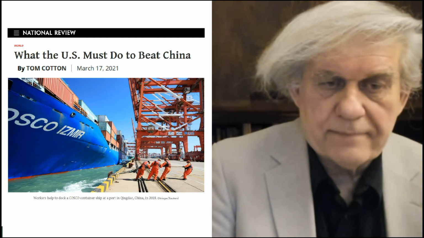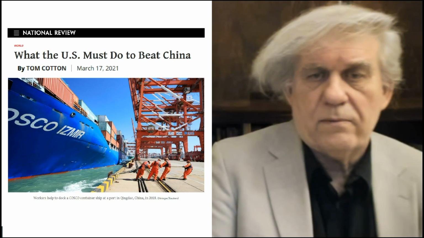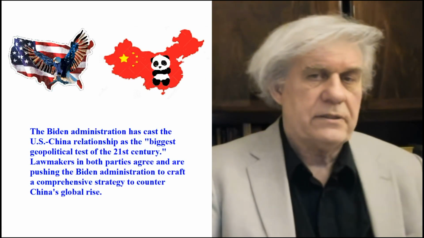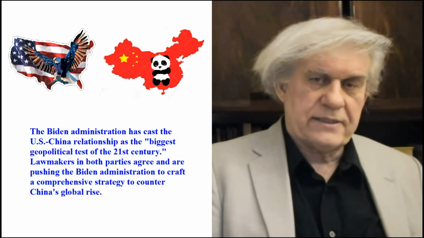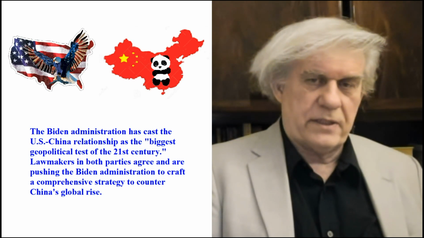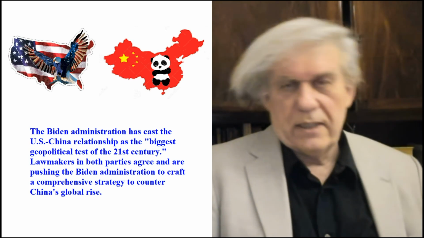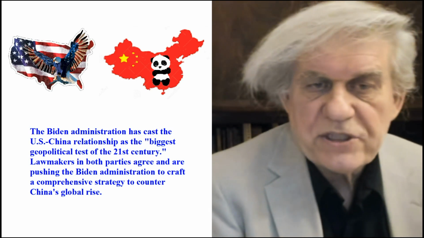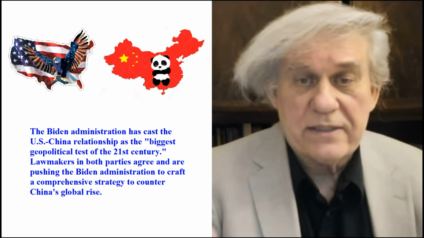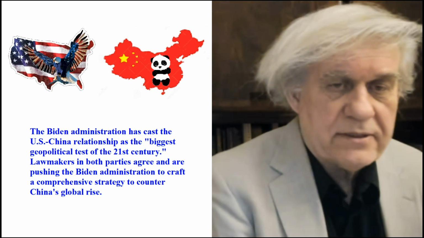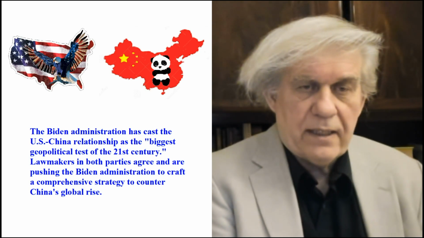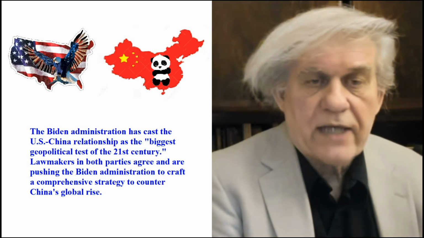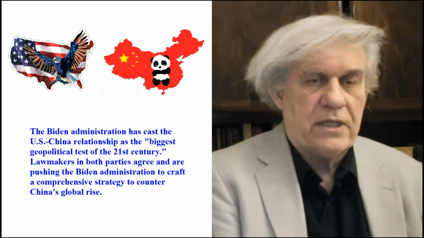Okay, and here's what came out in one of the articles that followed up on this, and it has to do with the meeting that they had in Alaska for 3 days, the Chinese with their counterparts in the U.S., the State Department versus the Ministry of Foreign Affairs in China. It says the Biden administration has cast the U.S.-China relationship as what? The biggest geopolitical test of the 21st century. And lawmakers in both parties agree and are pushing the Biden administration to craft a comprehensive strategy to counter China's global rise.